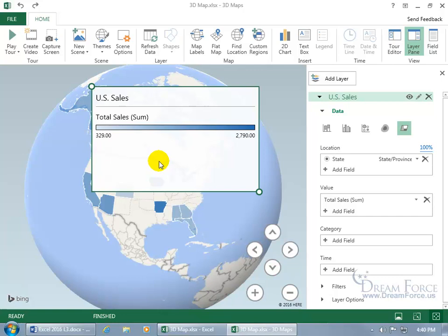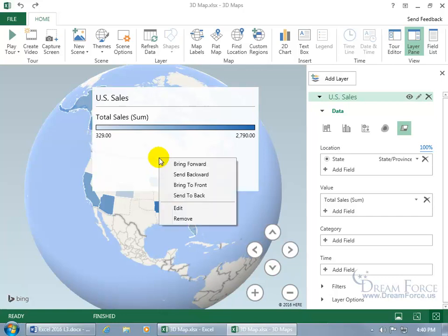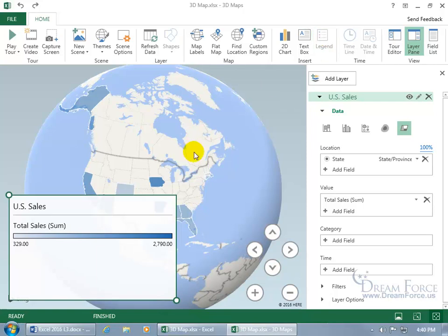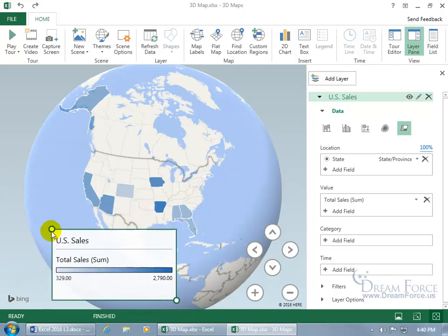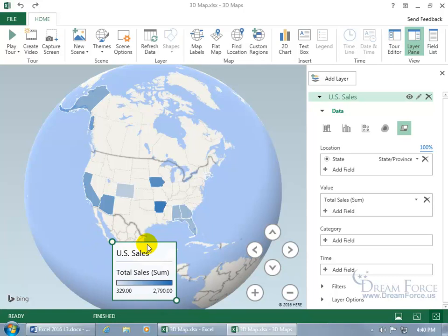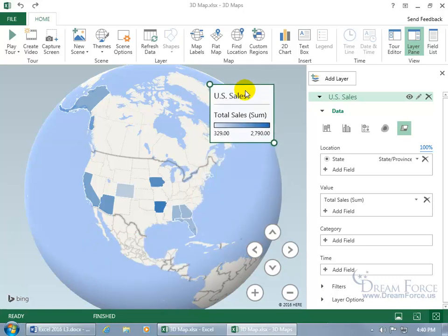Now, if this legend is getting in the way, of course, you can right-click on it to remove it. If you want to bring it back up, then come up here and click on Legend, or you can resize it by hovering over one of the resizing handles, those 2 circles, that you can click and drag to stretch it, pull it in, and have fun with it. And then click and drag and move it somewhere out of the way.